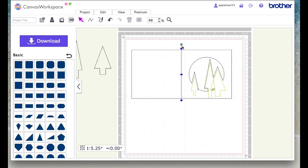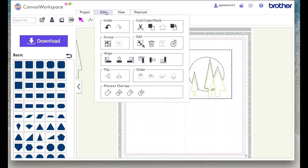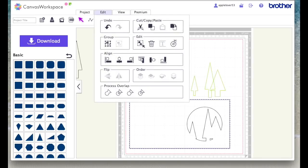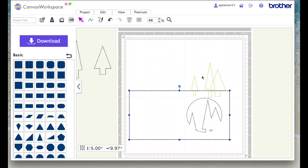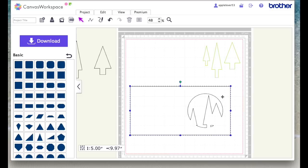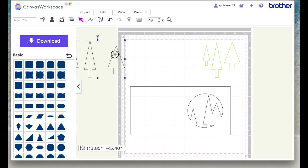With it still selected, hold the Shift key down and select the base card and go Edit Center and Edit Middle. And that will put your dash line in the middle of your card. But I don't particularly like the dash line, so I'm going to get rid of it. So I'm going to put my 3 matting layers separately because I'm going to cut them hopefully in a coloured paper. And this is my card, and I can now get rid of those because I don't need them.